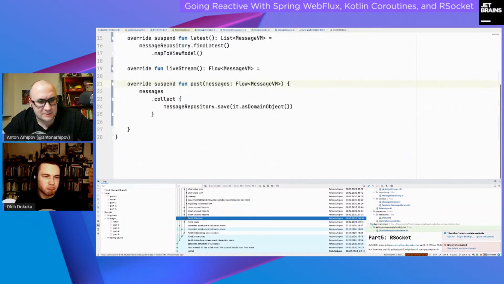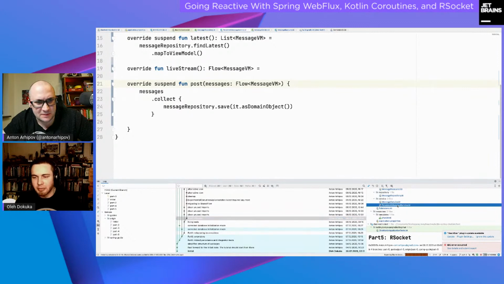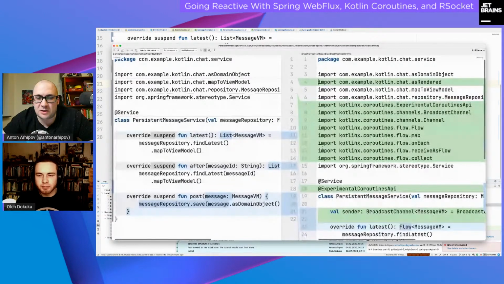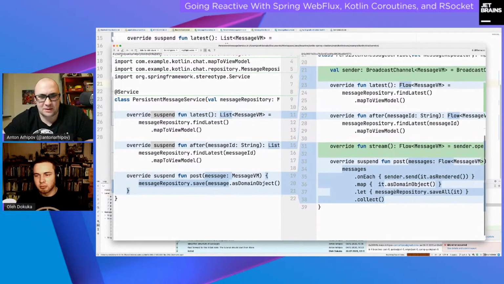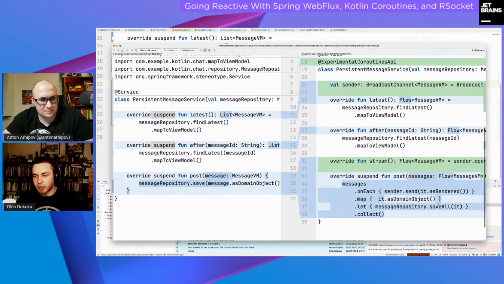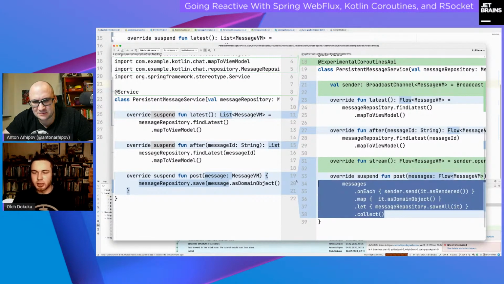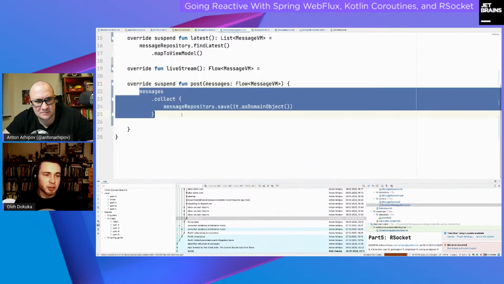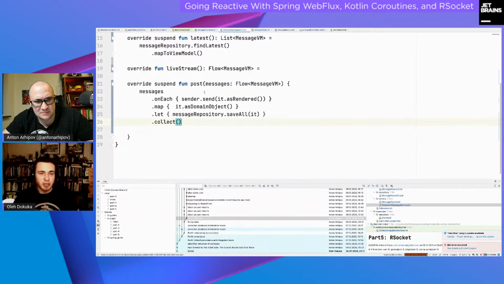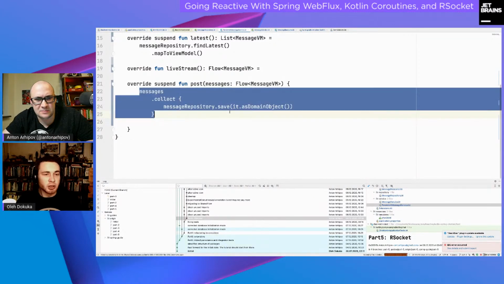You can use on each. It doesn't matter. Technically, I don't remember what it was. In fact, in the tutorial we did use on each, with map and so on. We even use save all. I forgot about it. So let me just copy this part to be consistent with this tutorial. I'm just saying that this part can be written in a different fashion. You can use on each, you can use just collect, which should be valid as well.